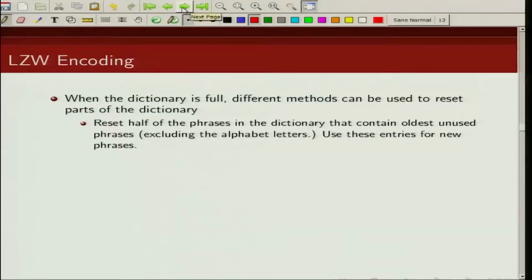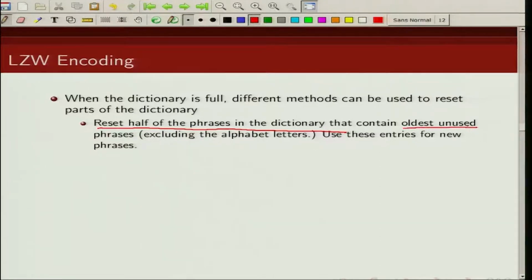As we noticed in the previous slide, what we are doing here is adding new phrases into our dictionary which are not already there. Now if our dictionary gets full, because our dictionary typically will have a fixed size, then what should we do? We can follow one of these approaches. We can reset half of the phrases in the dictionary that contain the oldest unused phrases.